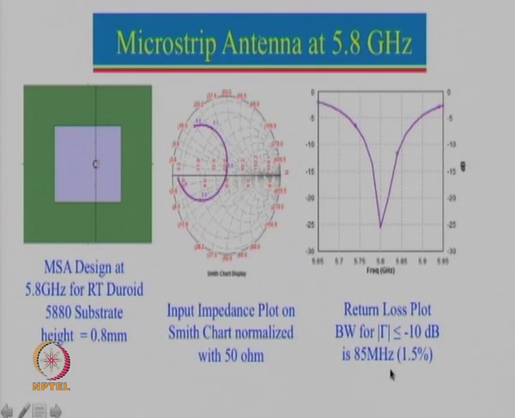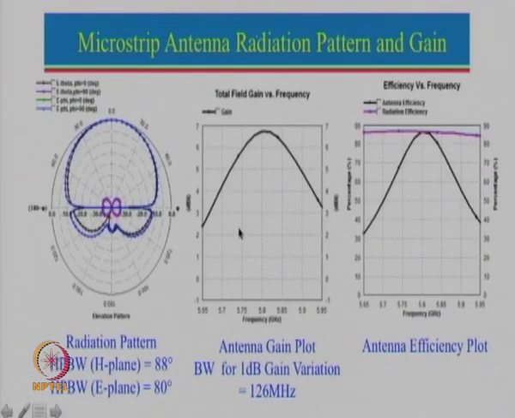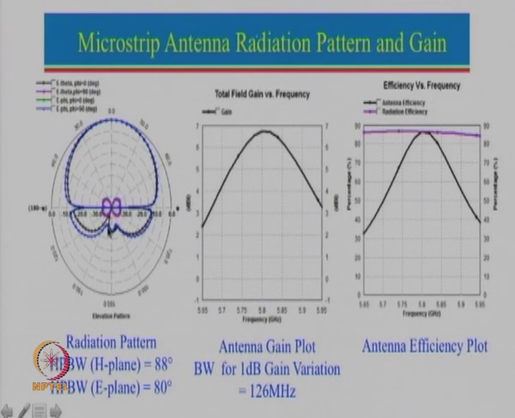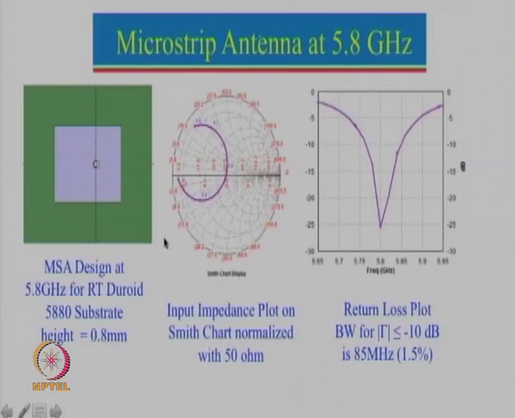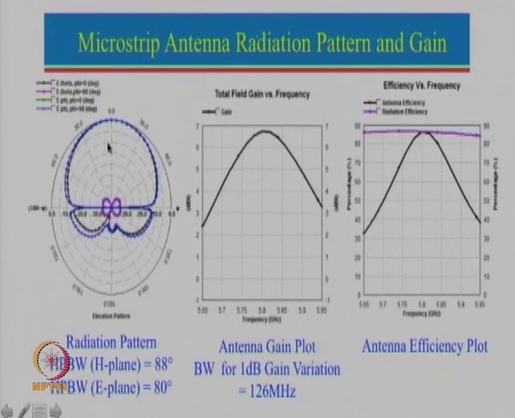This bandwidth is not sufficient, but later when we talk about various microstrip antenna techniques, we will discuss how to get broad bandwidth. One should remember that antennas are not defined only by their impedance plot or reflection coefficient plot — they are also defined by radiation patterns, gain plot, and efficiency. These are the two fields: E-plane and H-plane radiation patterns. This shows a cross-polar component and this is the back radiation. Back radiation is fairly less because a larger ground plane has been used. If the ground plane is reduced, back radiation will increase, and if the ground plane is exactly equal to the size of the patch, the back radiation will be almost equal to the front radiation.